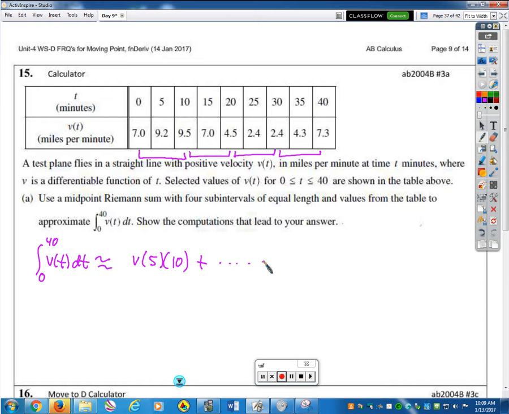Here's just a guess. I can't guarantee it. My guess is if you put this, and then on the next line you just misread and write 9.5 instead of 9.2, that you'll still get the 1 point for showing the computation. Because the grader can clearly see that you understood what to compute. You just made a kind of lookup error. So you get one of the two.